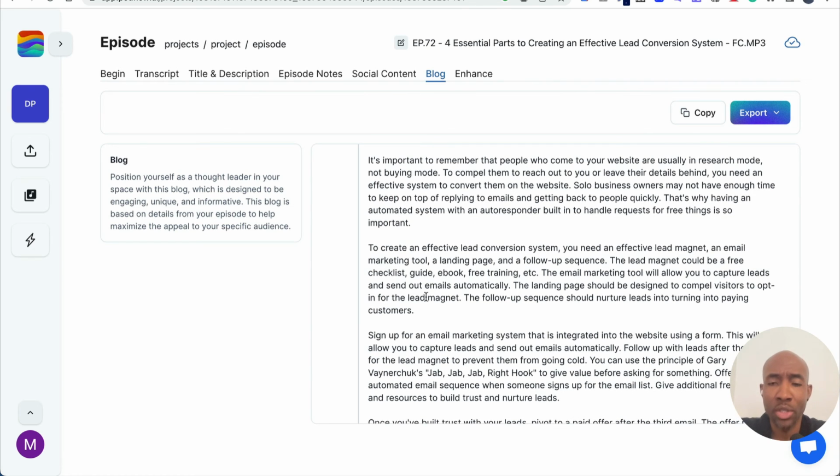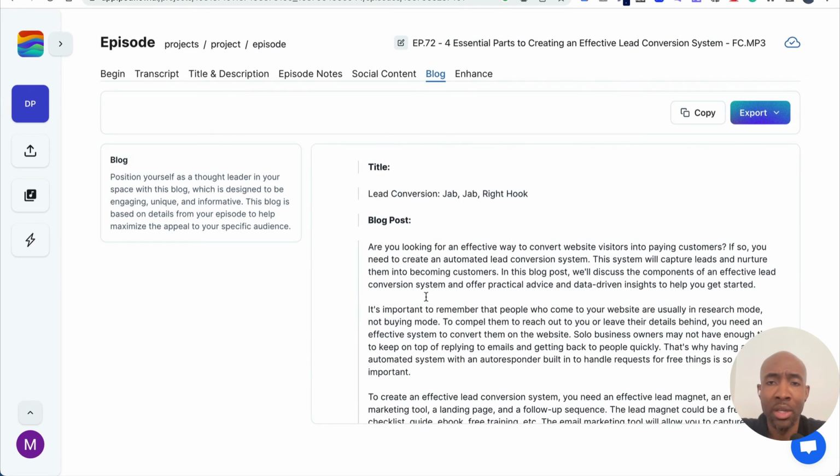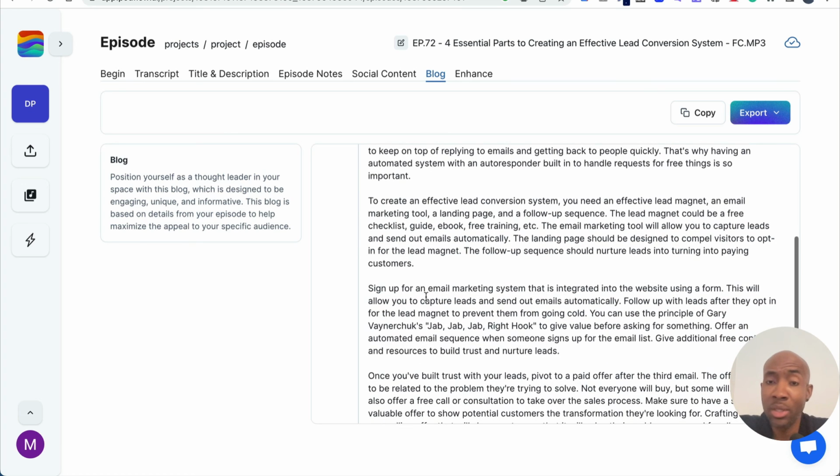What I would not do is just copy and paste this directly onto my website and call it a day. I would copy this out into a Google Doc and I would read through it and rewrite some sections of it. It's a starting point. Some people will just grab it and use it like it is, but Google knows AI content, and of course it's taking this from my words that I used in the podcast, but at the same time I want to inject my personality into it to make it more personable. But this is a good starting point.